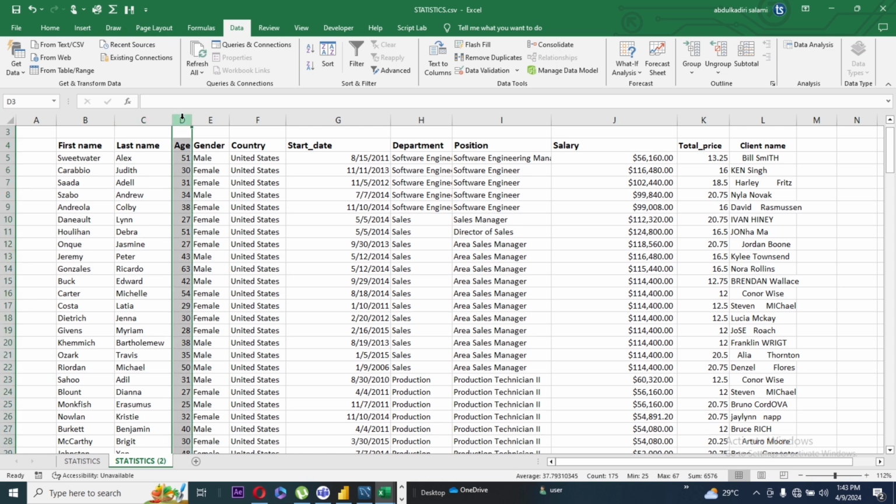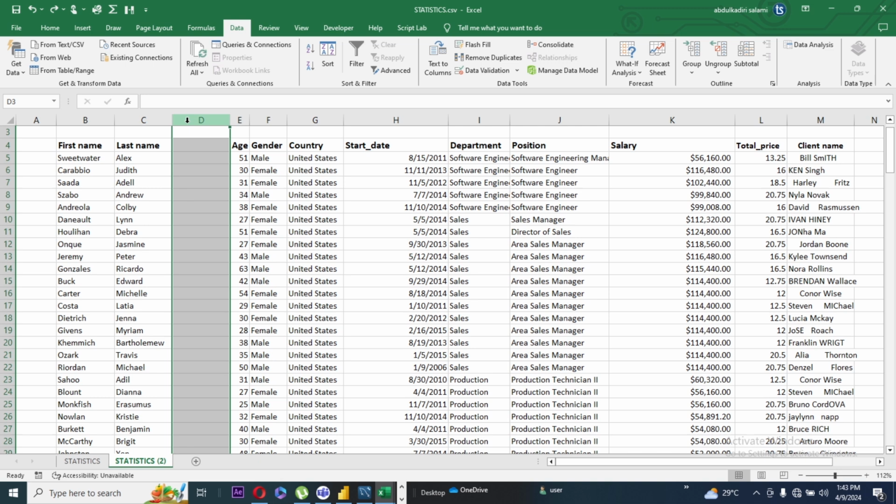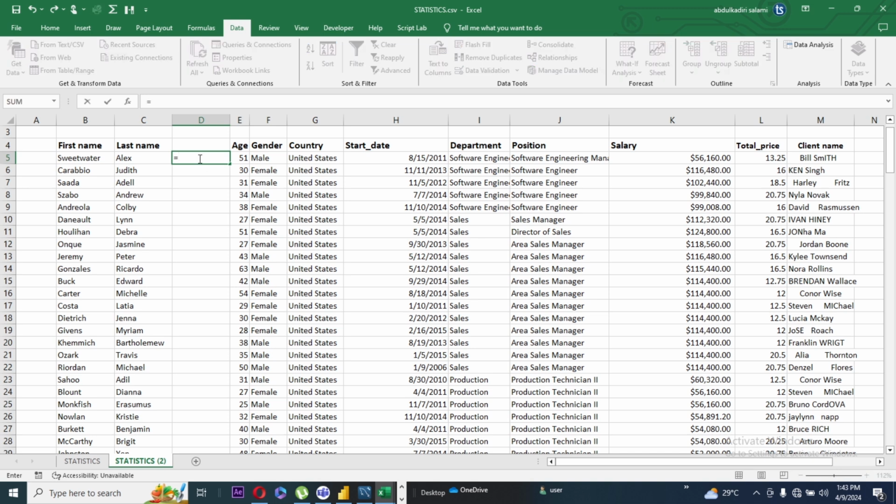So right now I'm going to create a column. Ctrl+Shift+. Okay, so I have my column here. Now let's start with CONCATENATE. We are going to use equals to CONCATENATE. So we have it here.